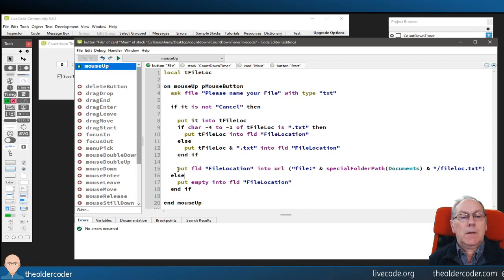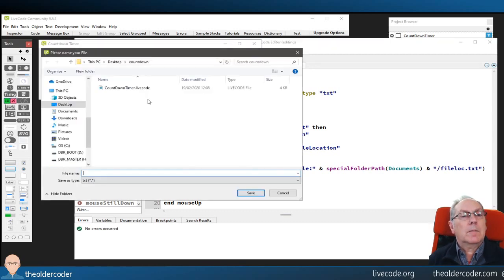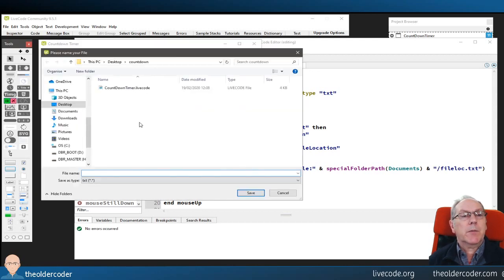If it is cancel, let's just save this, perhaps it hasn't been picked up again. File, cancel. So let's pick a file and see what happens.